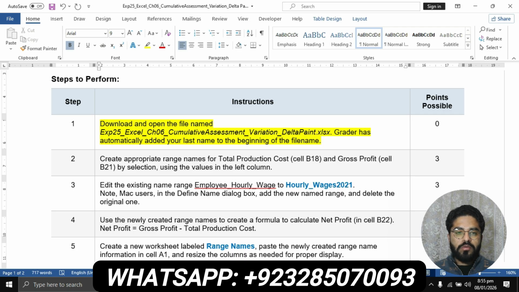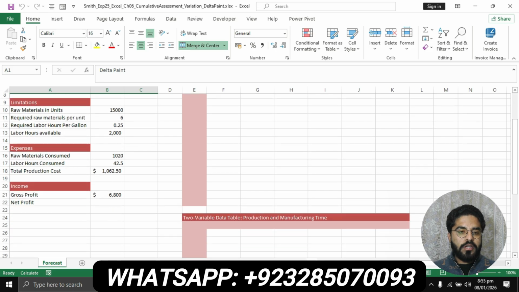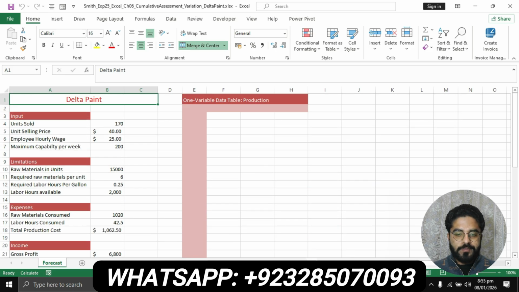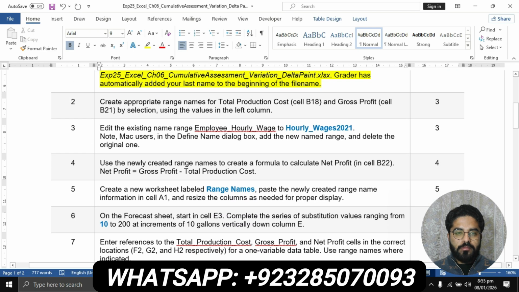Basically, in this question, you will have to download this file from the MyITLab dashboard. I have already downloaded this file from the MyITLab dashboard. Here is the file, Delta Paint.